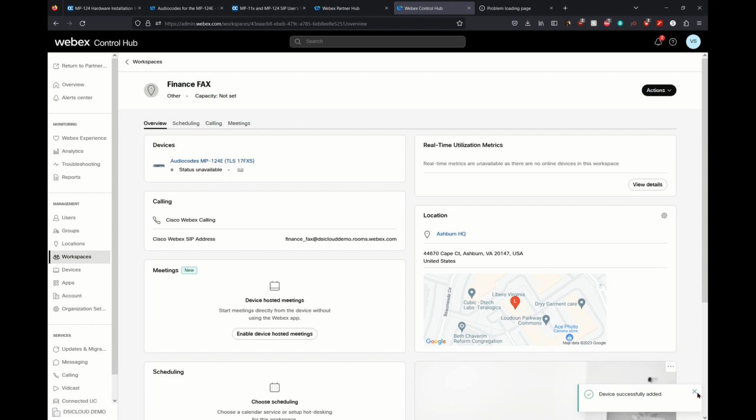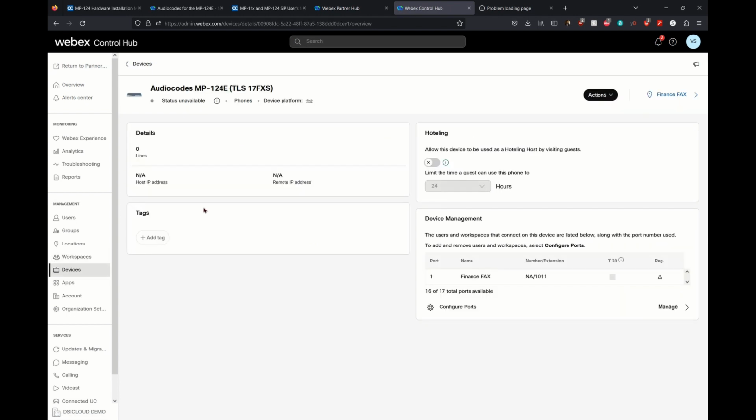What I mean by that is, we have this first workspace, the finance fax line, created. Under this you can see the AudioCodes device. When I click on it, it goes to the devices and the AudioCodes device. Now if you see on the right hand side, under device management, the first port is the first line or the first workspace that we created along with this device.